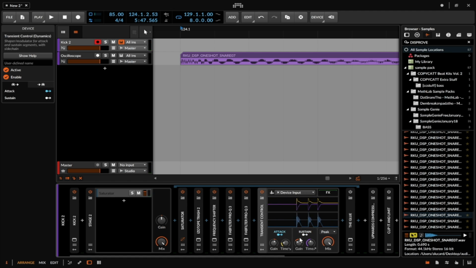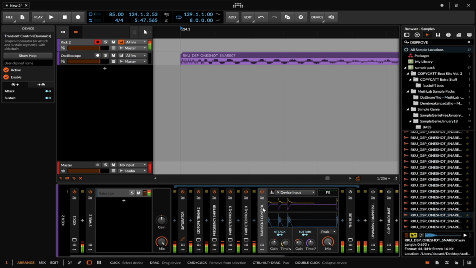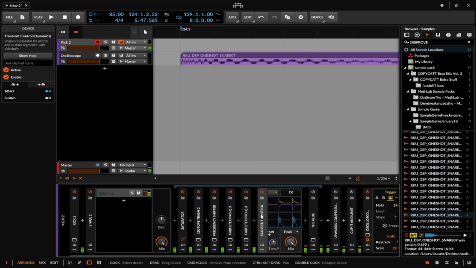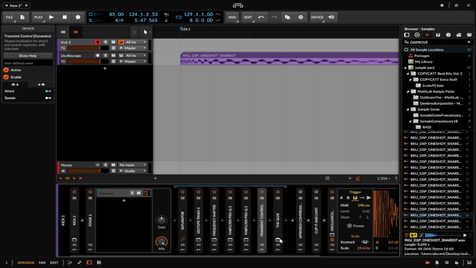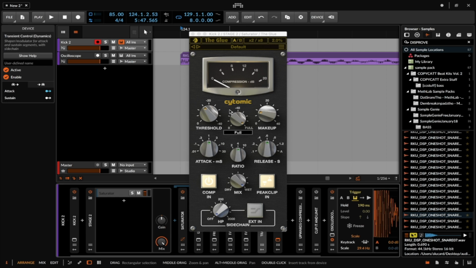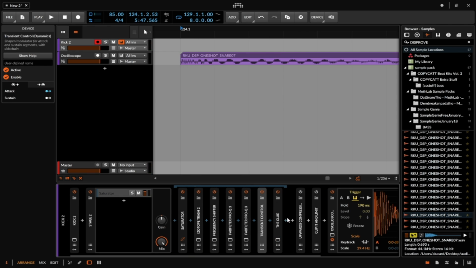And I'm pushing the attack up and pushing the sustain down a little bit, but that's tightening up the drum in general. The last thing that we have is a glue compressor, and that's just doing super heavy compression. And that's kind of tightening everything up to help fortify all this wonky processing chains that we do.